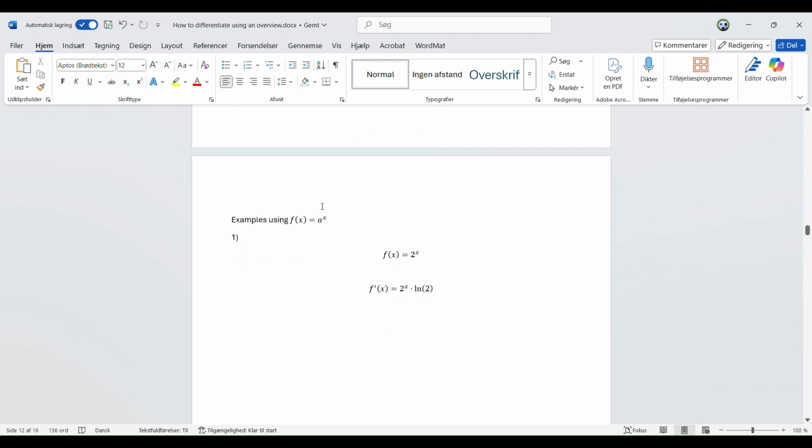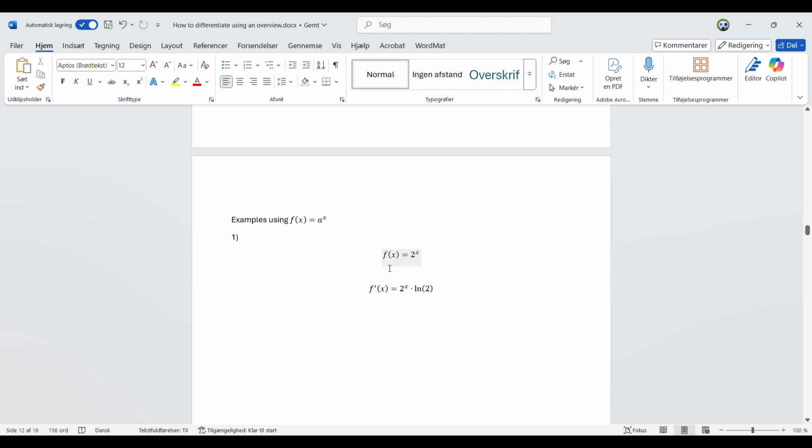Then we've got the next type of function here, that's a constant raised to the power of x. So we call the constant this time a, and we have a look at our overview. And a raised to the power of x would be the same. When we find the first order derivative, we just copy this expression, a raised to the power of x, times the natural logarithm of a, our constant down here.